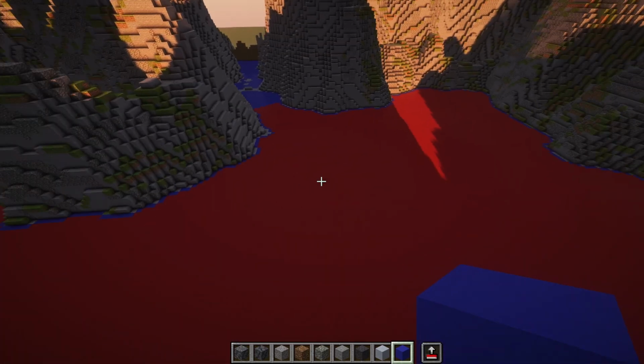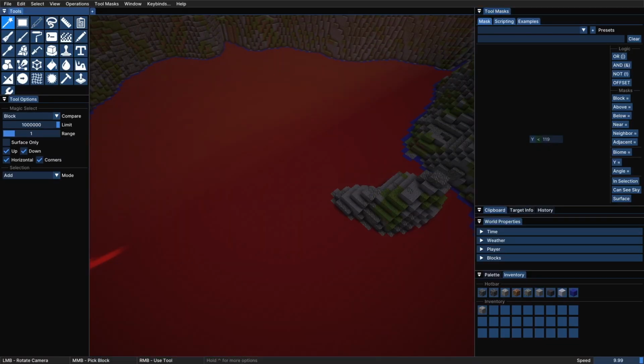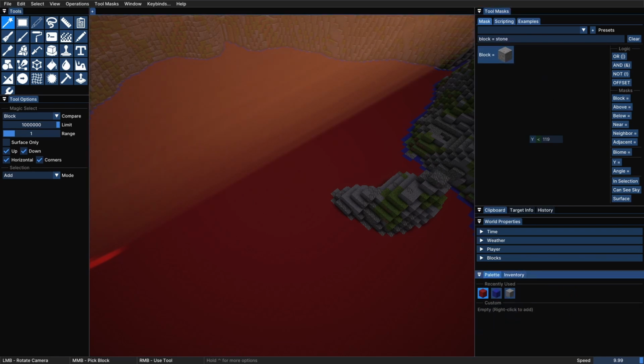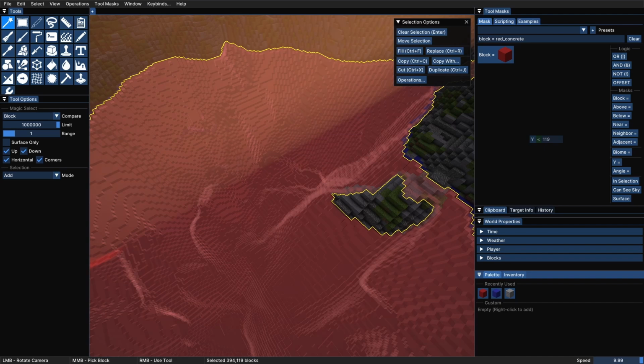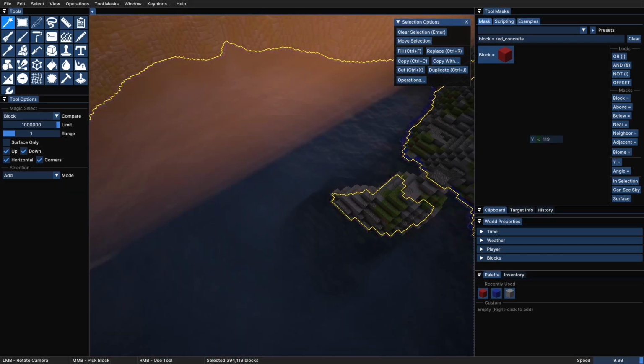Oh, looks like I had red selected for some reason. So now what we're going to do, we're going to smart select, block, into that. So now if we replace this with water.